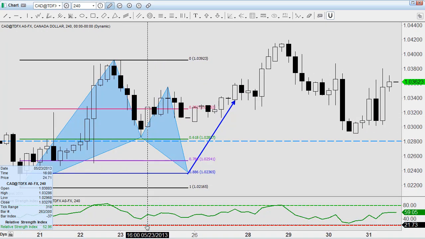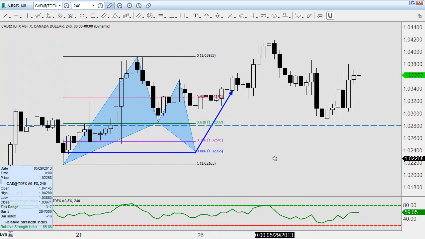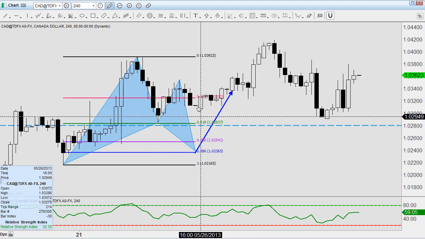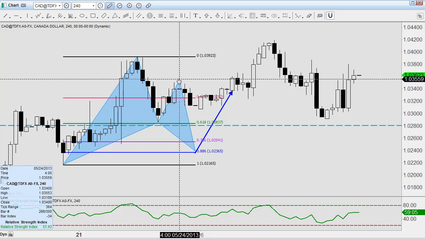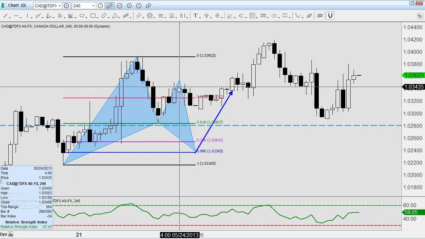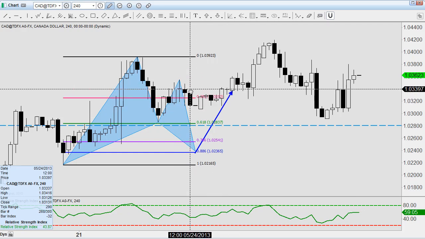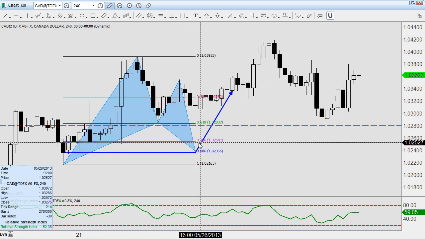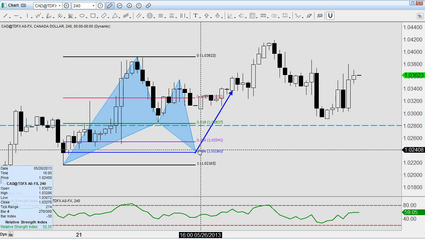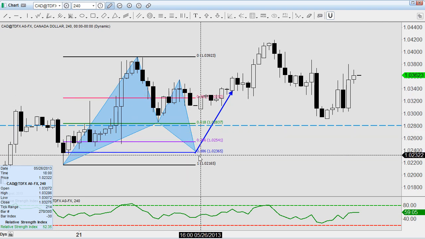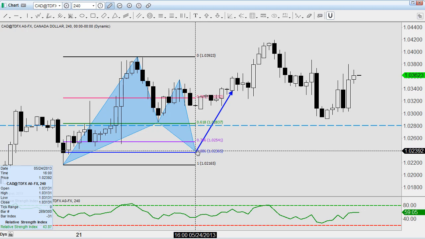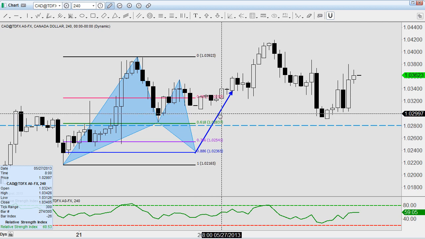Now, what you find in pattern trading is that many times you see the pattern setting up, but the pattern never completes. And I get a lot of questions from traders who say, well, Jason, if it's going to go down to the 886, why don't you just sell up here as you see the market turn? We don't do that for exactly this reason: we don't know if the market is going to come down here and complete the pattern. We have no way of knowing that. But I do know that when the market completes this pattern, when it presses down into this 886, I have a very high probability trading opportunity that presents an excellent risk-reward profile. And that's why we do advanced pattern trading.